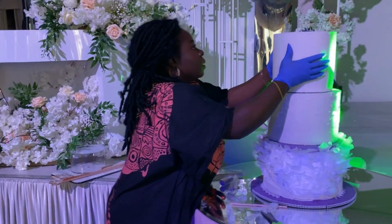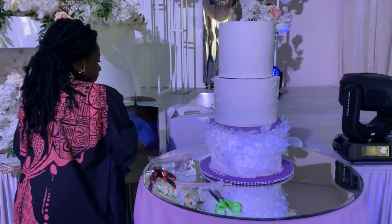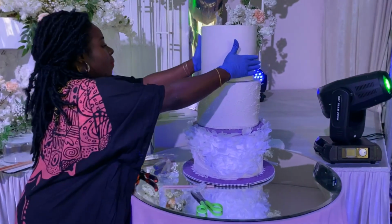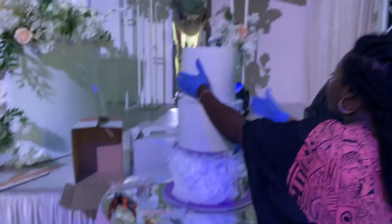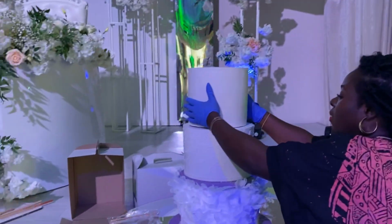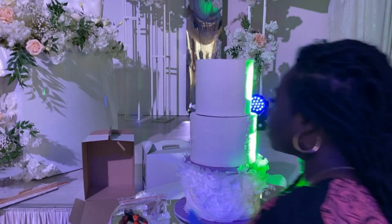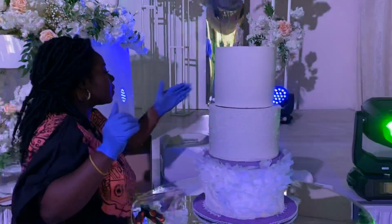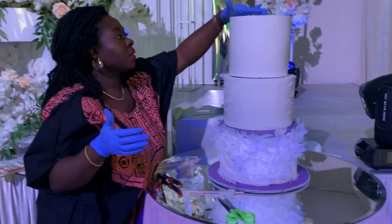So number 6, those are the mini dowels I'm putting in the middle, because that's where the other cakes will stand on. Okay, look at that tool I'm using to cut the mini dowels. It's called a shear. So I take a shear, so that's number 6. It helps to cut the wood, especially those really thick wooden dowels. It helps to cut it symmetrically for you. It won't have jagged edges and stuff.